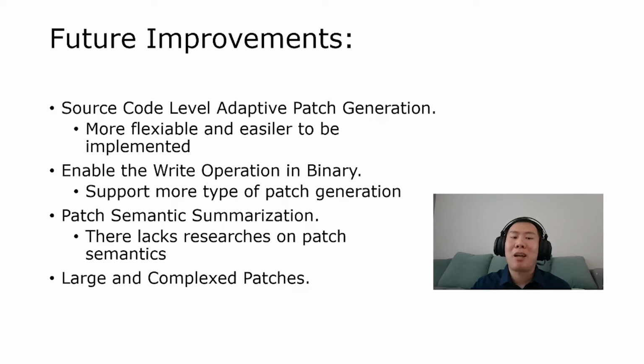We need a program analysis to figure out which contents of memory are safe to be written and conduct operations on the safe ones. Third, we want to summarize the semantics of the patches. We found there is a lack of research in this area. By getting the semantics, we can achieve a more accurate type classification method. We can distinguish the security patches from other function updates. It even helps to examine the root cause of known vulnerabilities.